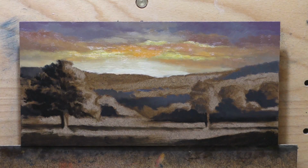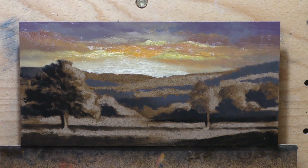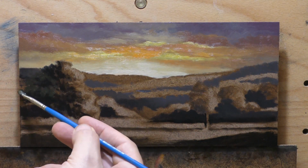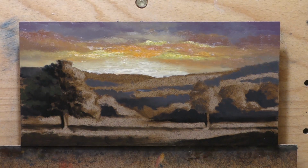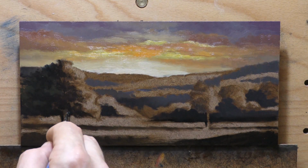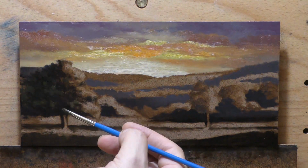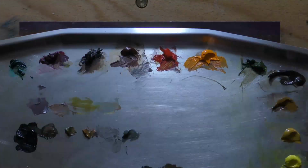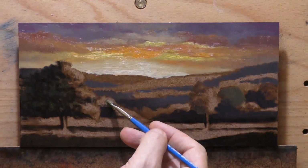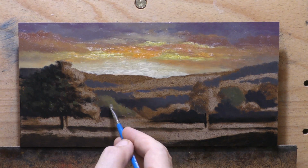Alizarin crimson, by the way, would be a great color to substitute in that minimal palette. Instead of cad red, you could do alizarin crimson, and you get a color very much like burnt sienna with alizarin crimson and yellow and a little tiny bit of black. In fact, alizarin crimson could be more useful. It's hard to say, because alizarin crimson doesn't have a lot of tinting strength, it's very transparent. So in a minimal palette situation, if I had to choose, for most of my painting career I would have chosen alizarin crimson. But these days, I'd go with that cad red, because I can make the cad red do a lot of different things. It's got a lot stronger tinting strength, and that means a lot.